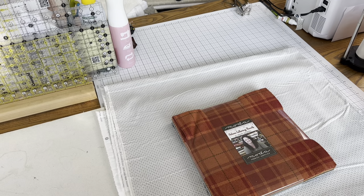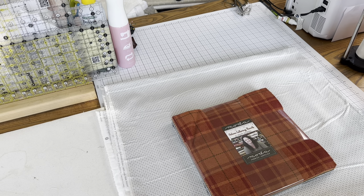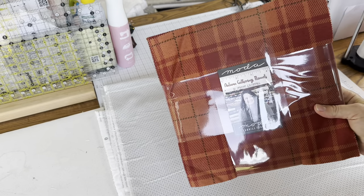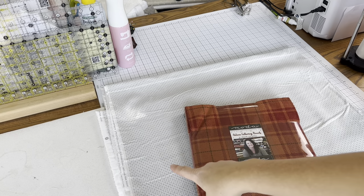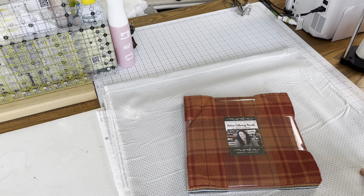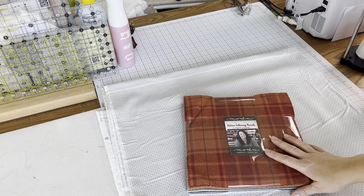Here is the fabric I'm going to be using. I've been going back and forth — I've actually thought about making two of them. I definitely want to do this one; I need a cozy fall quilt. I had this layer cake sitting around — it's an older one called Autumn Gatherings flannel, so the whole layer cake is flannel. I chose a flannel background fabric to go with it, which is one of the prints from this collection.